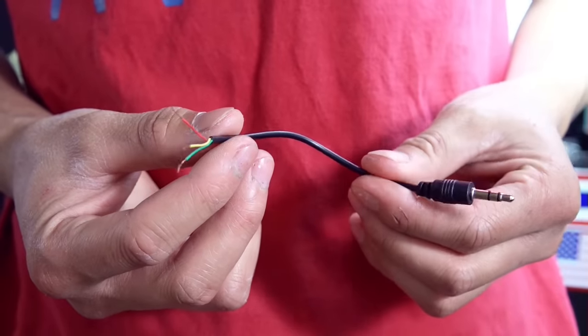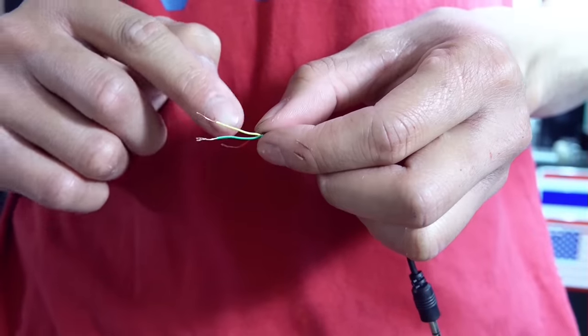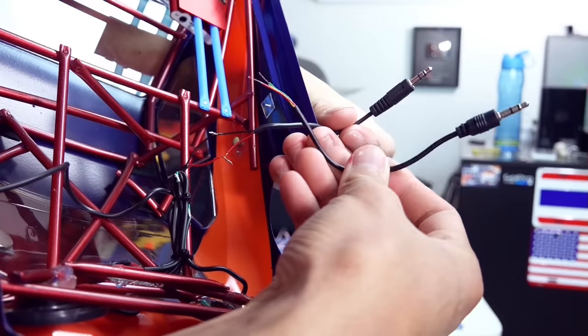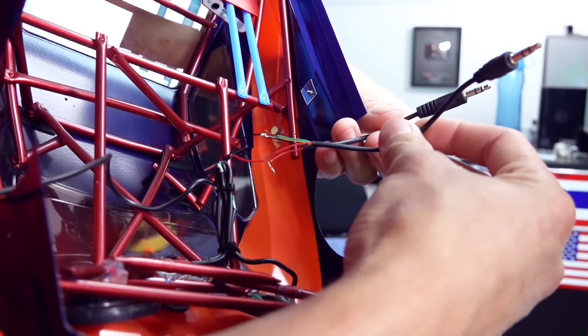We got three wires on this one. We're gonna combine green and yellow. Here is the jack that we have right now. Here is the new one. I'm gonna connect the red to red and green yellow to the black.